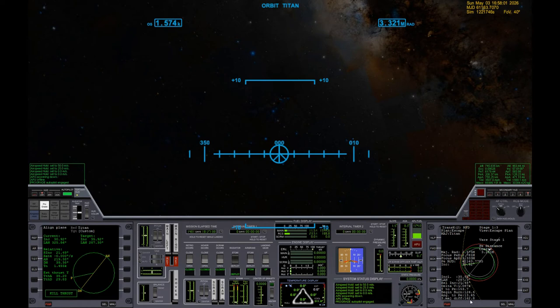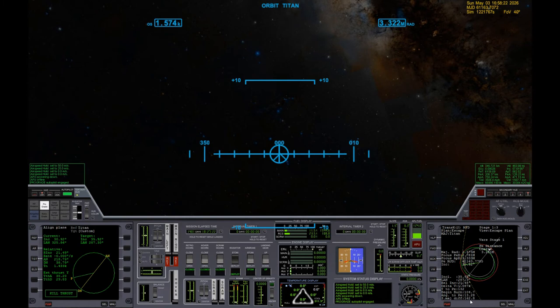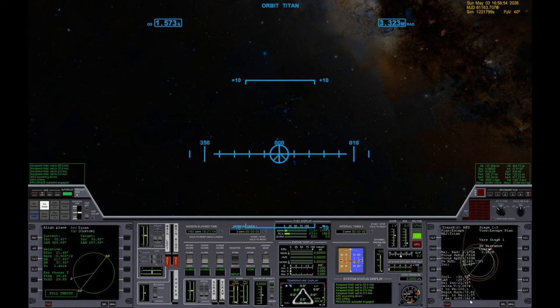The only thing that I will do is add to the notes column. I guess I'm going to have to add further out than that. Orbit not fully circular due to atmospheric effects at 2905 megameters. So that's basically me saying, hey, I'm not in the orbit that I was planning to be in, so that's affecting the amount of fuel that it took me to get to orbit, and it's affecting the amount of fuel that it's going to take to do this burn. I'm not sure where I got those numbers from, but they were completely jacked up.